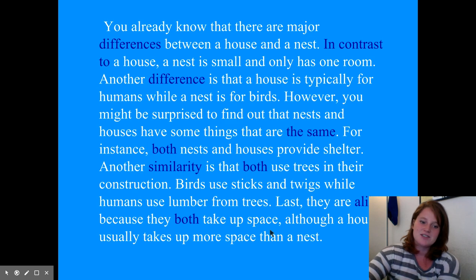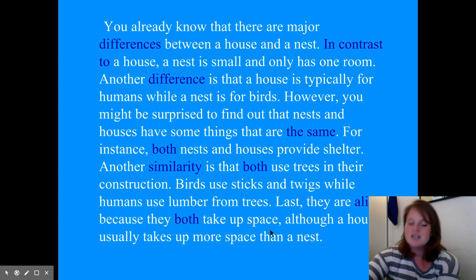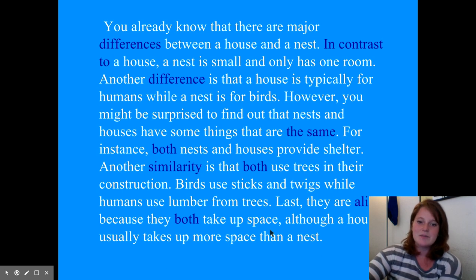So overall, what you should take away from this presentation is that when we're looking for text structure and when we're analyzing a text for its structure, we're focusing on the main idea first, and then we're going to specify what we should learn about that main idea based on the text structure. And we can find out what the text structure is by looking at these specific indicator words or signal words.